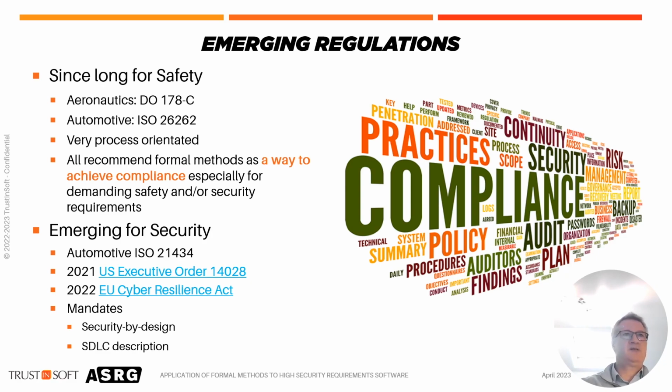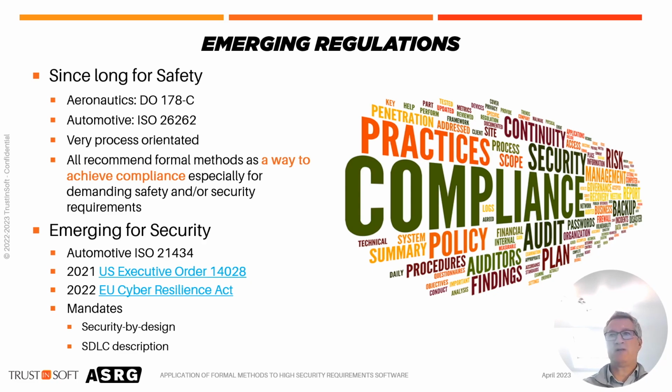In the space of security, that's a bit different. The landscape is different. Standards are only emerging for security. In the automotive space, the first version of the ISO 21434 has been released, but you can feel that there's not the same level of maturity as the 26262. And also, besides standards, there's, let's say, a government regulatory compliance with the 2021 US Executive Order around security, and something relatively similar in Europe in 2022 with the Cyber Resilience Act.